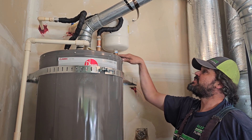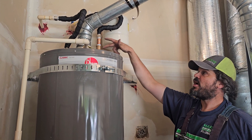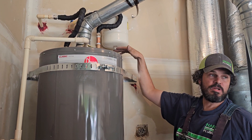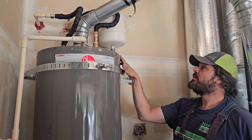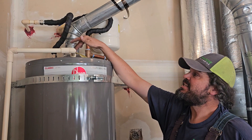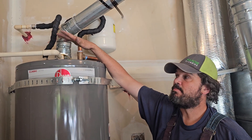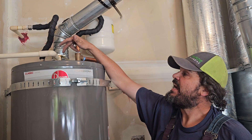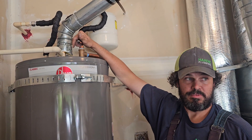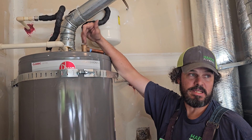We gave you brass components to pipe in your expansion tank — non-corrosive, non-ferrous — so these won't build iron deposits and give you poor water quality in the future. This is your P&T, pressure and temperature safety relief valve. In my opinion, this is the most important thing on this tank. This device has a temperature probe and springs reading the pressure — the springs read pressure, the temperature probe reads temperature.